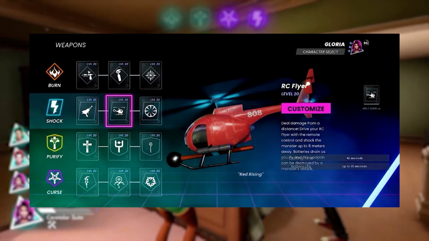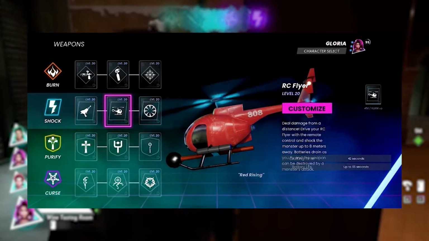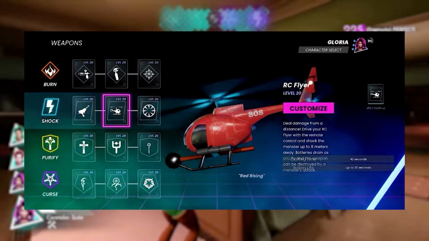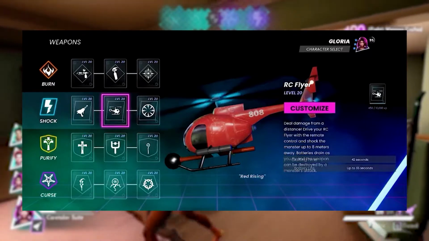So I'm not really sure if this is something that I would love to use because it seems like really hard to fly, navigate. It seems like it has a lot of limitations with monster being able to destroy it, my body being exposed. This might be just my playstyle and yours doesn't have to match that, right? So yeah, let me know if you're gonna be using RC Flyer.